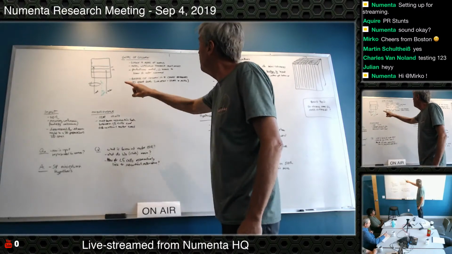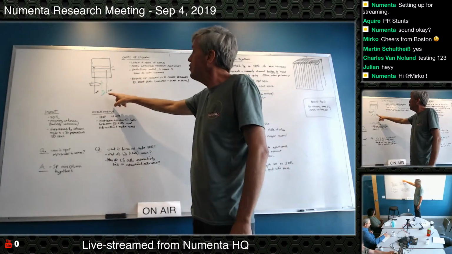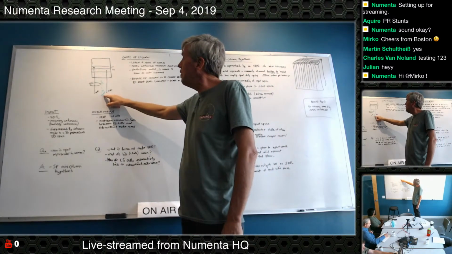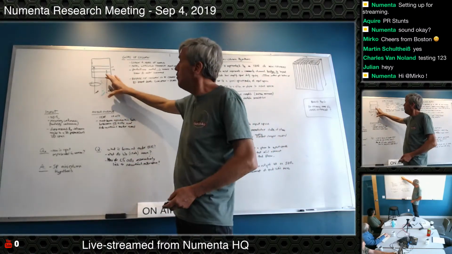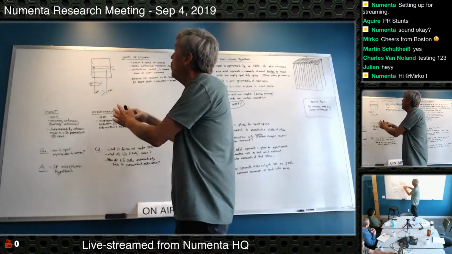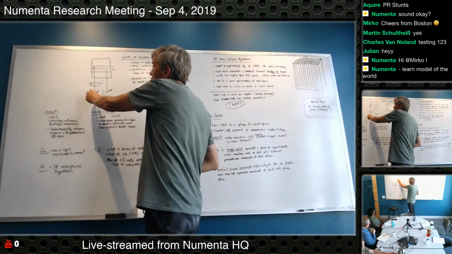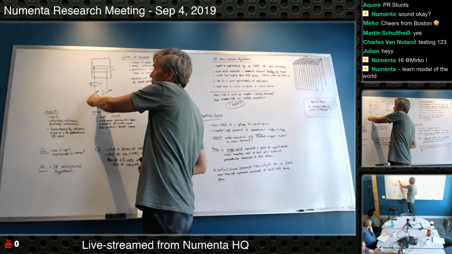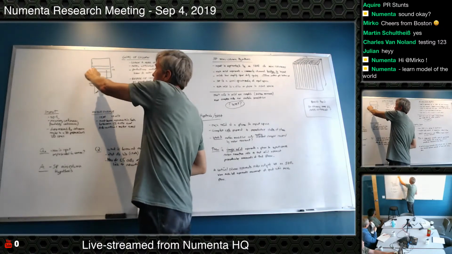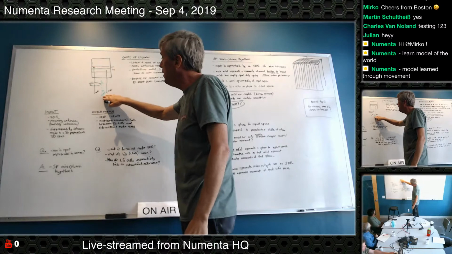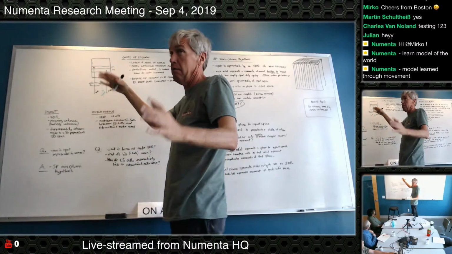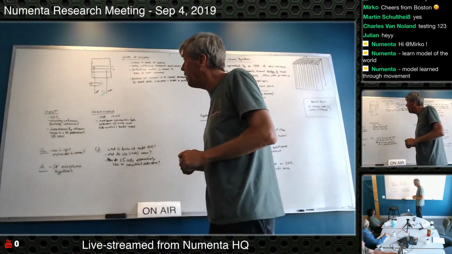We have struggled with, by the way, understanding where that motor efference copy comes from. It's not documented, and it's not clear where that shows up here. It's very clear where the input shows up. The input comes from something, it goes to the thalamus and projects to layer 4, a couple other places too. But this green thing, the motor efference copy, is kind of a mystery. We spent a lot of time talking about that.